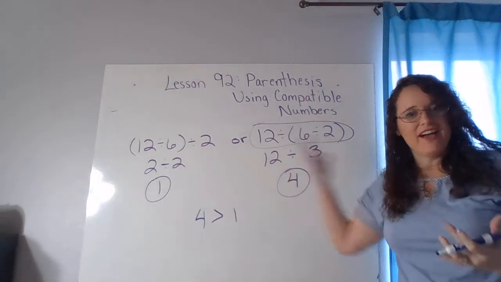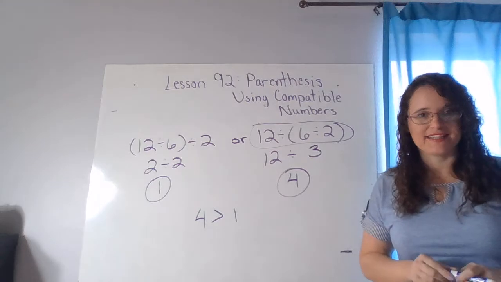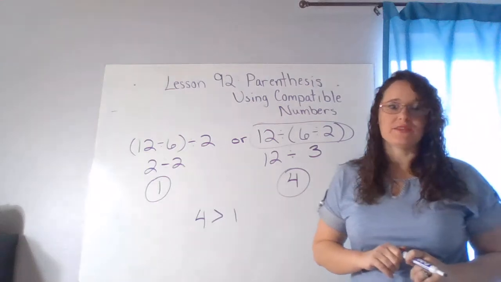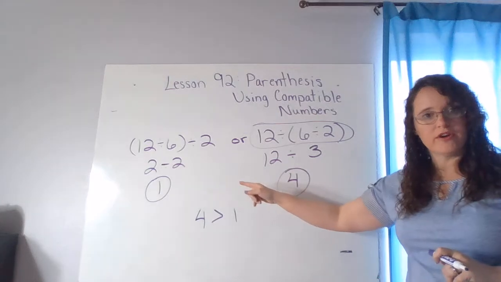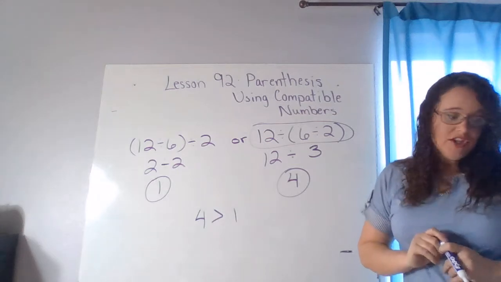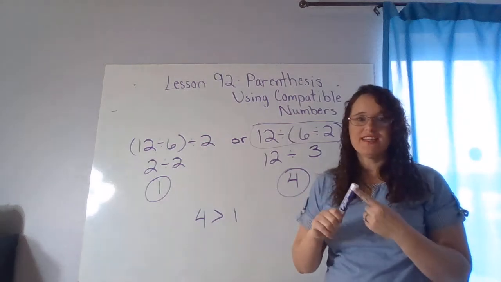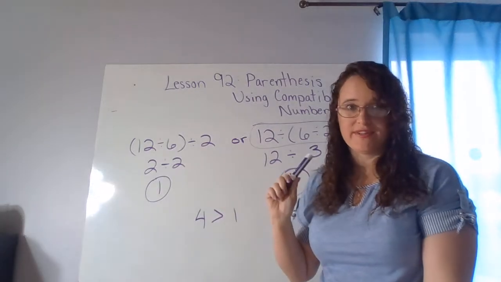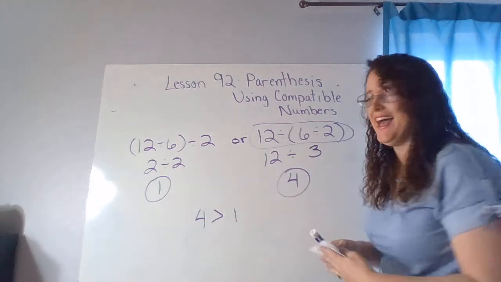Isn't it weird how you end up with two different answers when you've got what looks like almost the exact same problem? That is why parentheses are important. That's why you have to pay attention to the parentheses, because if you do it in the wrong order, you might get the wrong answer, okay? So I want you to notice that both of those examples were subtraction and division. When we're subtracting, the order matters. When we're dividing, the order matters. What about when we add?